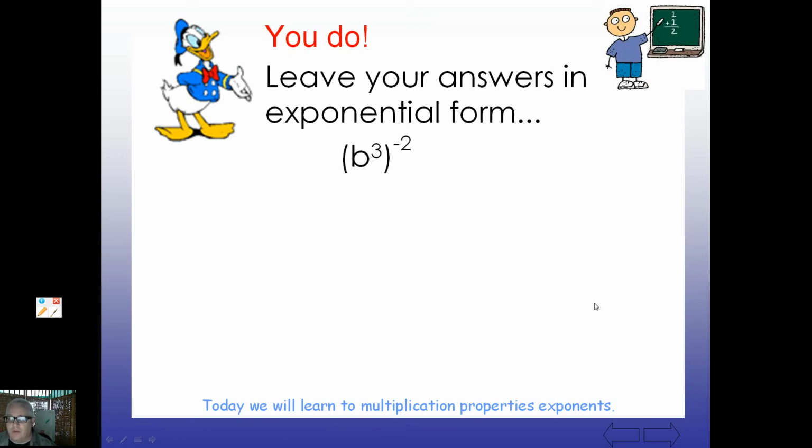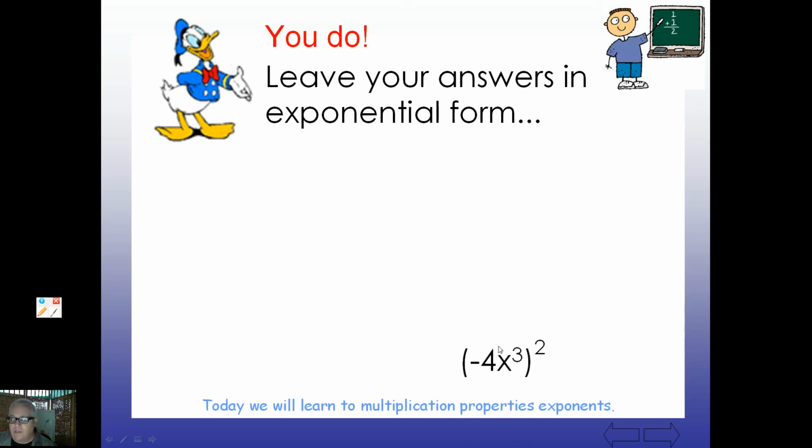How about this one? B to the 3rd raised to the negative 2. Well, ignore the negative sign. 3 to the 2nd power there. You're going to end up with b to the negative 6. So how about 1 over b to the 6th? Sometimes you'll see them written like this because you'll see this in a computer program or written out in a linear fashion. This is 1 is the numerator, b to the 6th is the denominator.